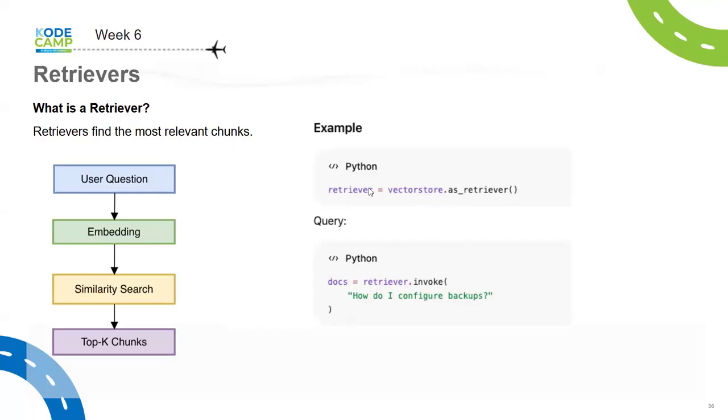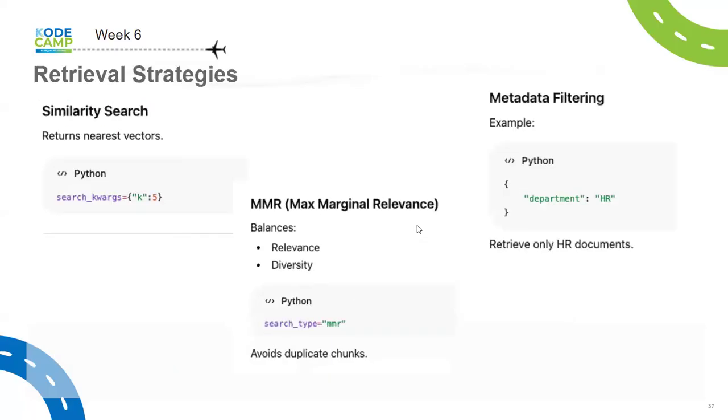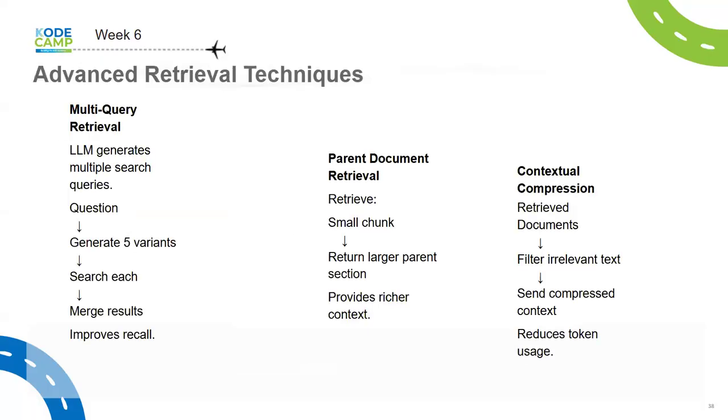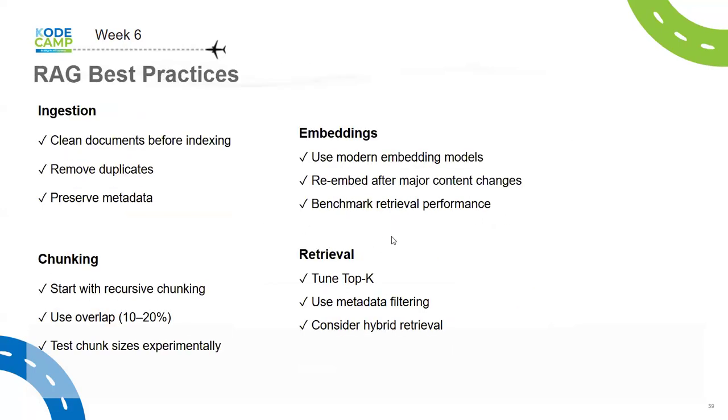So a retriever is basically encapsulating that retrieve function that we did, where it will be able to generate embeddings, do similarity search, and give you the top matching items. And we have different retrieval strategies. Like I said, there's similarity search, there's max marginal relevance, there is also metadata filtering, using the metadata to filter. A lot of the vector databases give you that ability. And there are a lot of different advanced retrieval techniques as well.